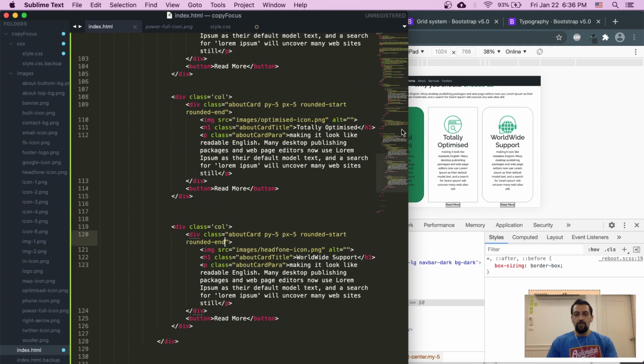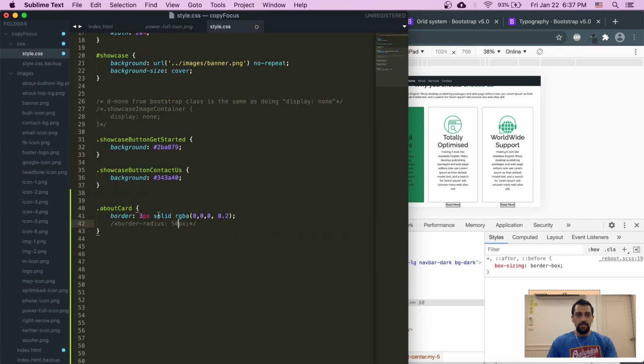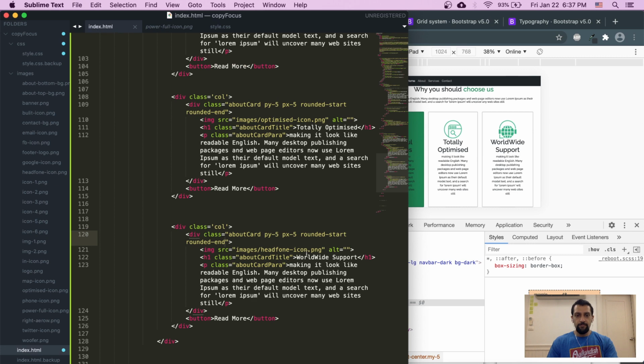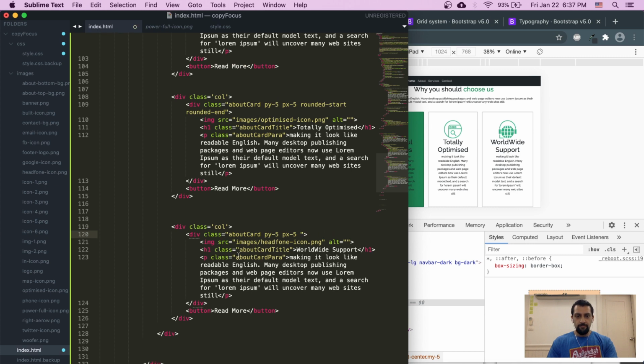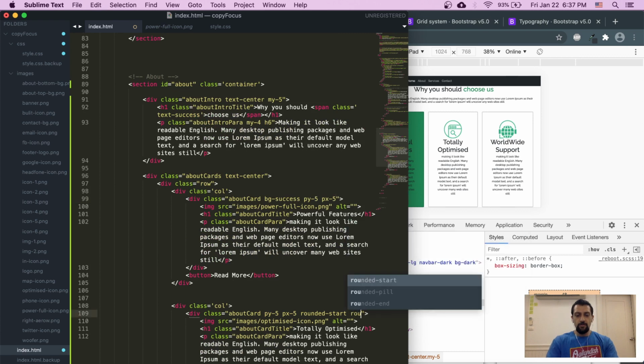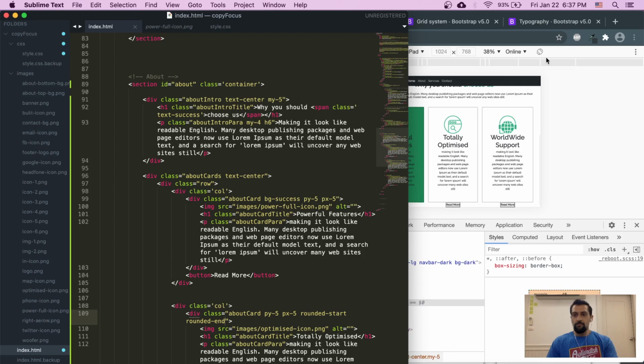And there we go. So, whoops, did I add it in the wrong place? Let me see. Start, rounded end.